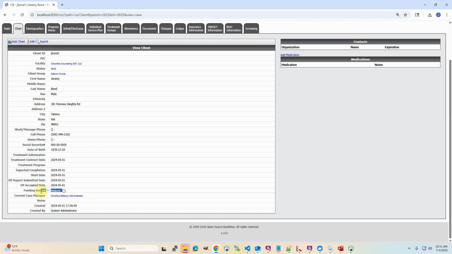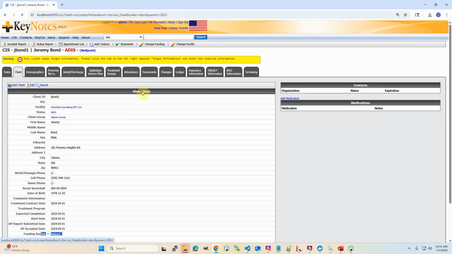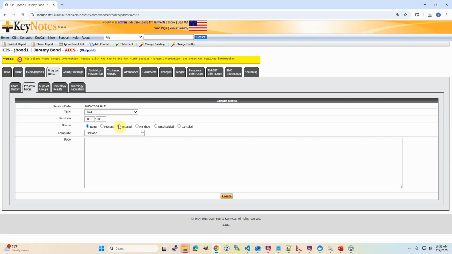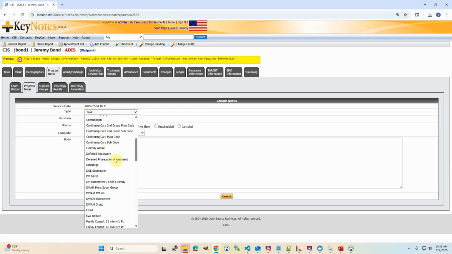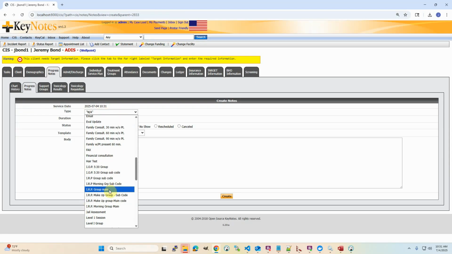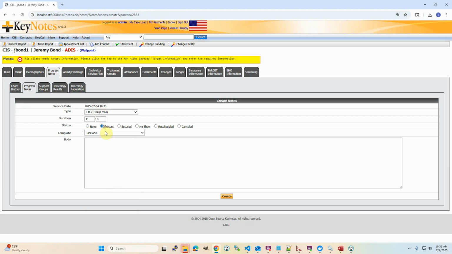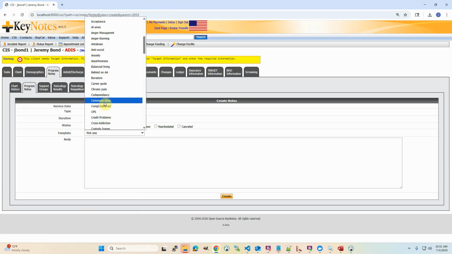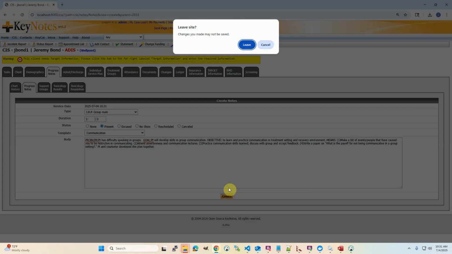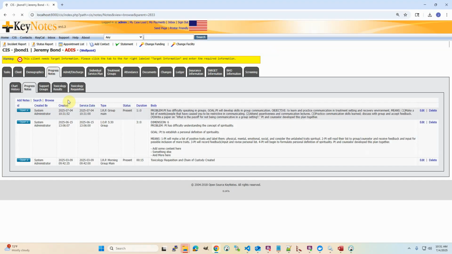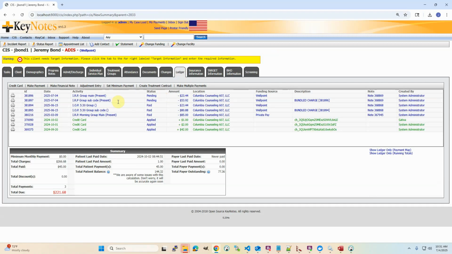Double check that I'm WellPoint. So then let's just go do a prog note for that, right? IRP main, group main, and I was present, and communication, I suppose, create. So we're going to go ahead and create that prog note for me, right? And so that should create a ledger for that, right? And so it did. It created two ledgers, one for the 53, one for the 24, claims they're a bundled charge, points to the other one, blah, blah, blah, right? So far everything looks correct, right?